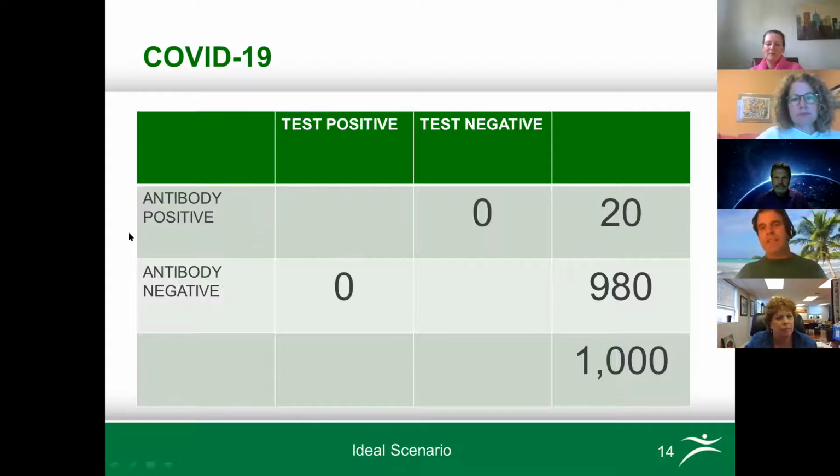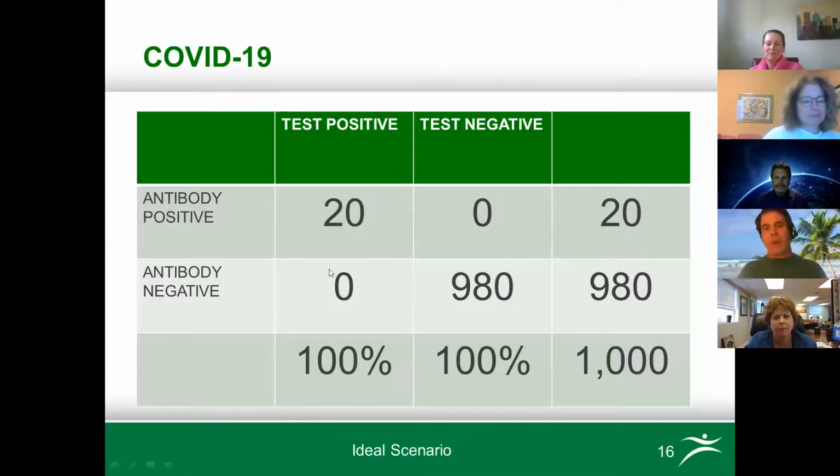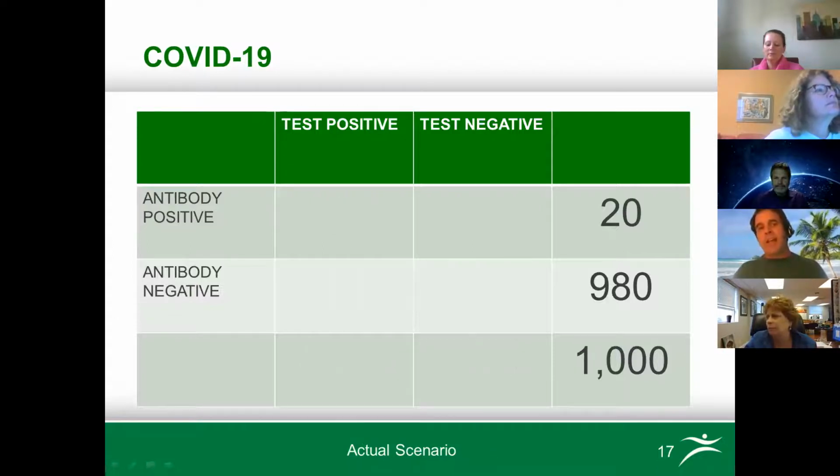And the perfect test will have no false negatives and no false positives. Does that make sense? Mm-hmm. And so that's what a perfect test looks like, where every positive test is for a positive antibody and every negative test is negative. Now, the reality is each of these tests has their limits. And so a good test is about 80%, we call it sensitive, meaning there's about a 20% false negative rate. And so 20% of 20 would be about 4 people who, even though they carry the antibody, their test is negative.